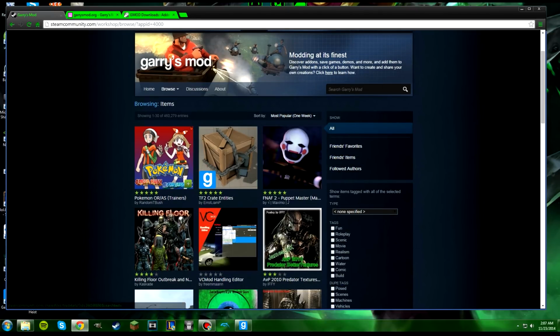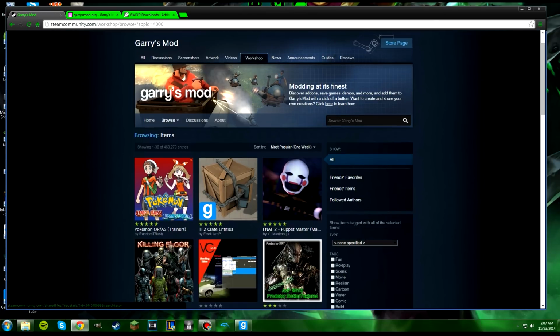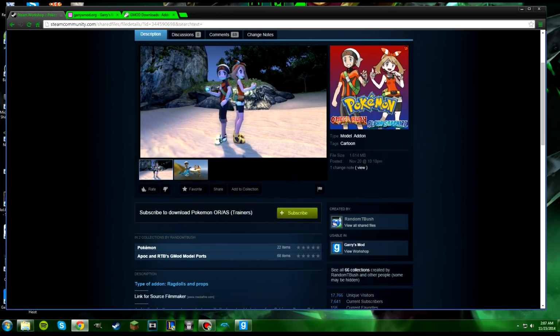And some people have been having some issues, and someone told me that it's because I didn't put spaces before my links, which could be the problem, and if so, I feel like an idiot. But anyway, basically, you want to log in. As you can see, I'm logged in, and you want to click on whichever mod you want. Very basic stuff.